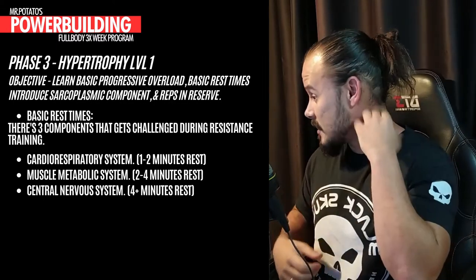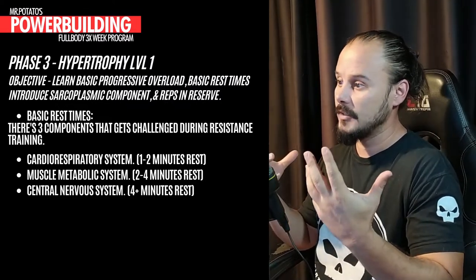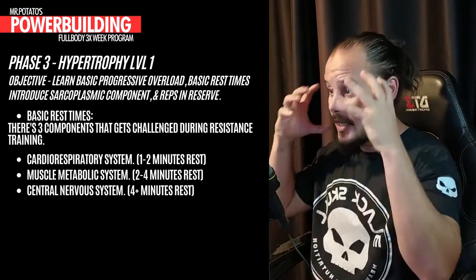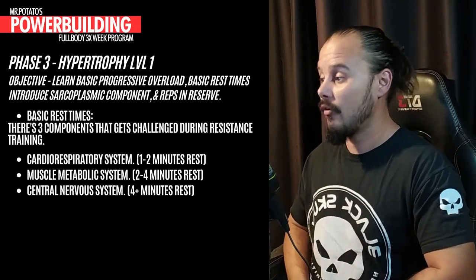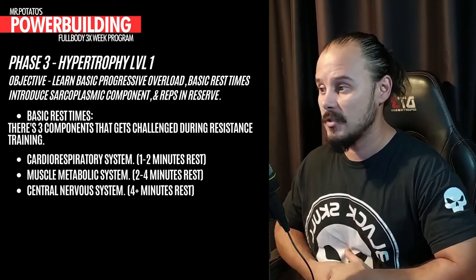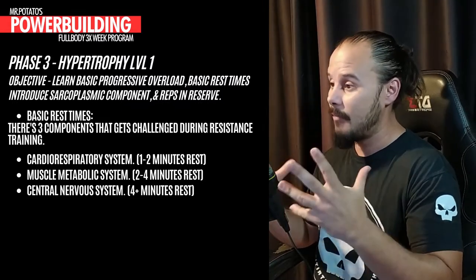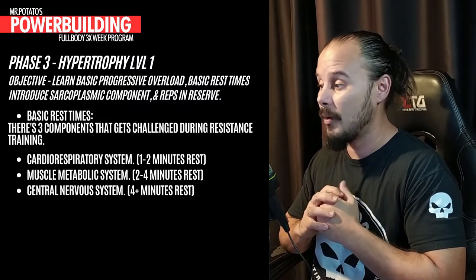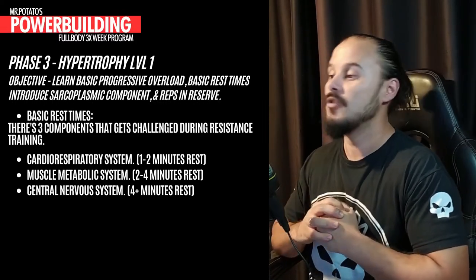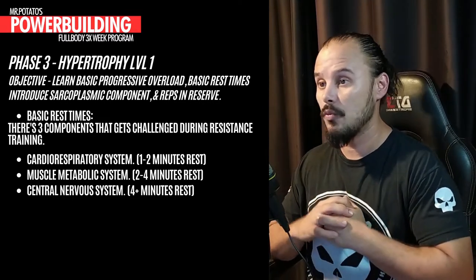So lastly, the central nervous system. When you trash your central nervous system, when you are using overhead presses, bench presses, leg presses, whatever movement that really requires you to express a ton of strength, you need more time to rest, because the central nervous system is the one that takes the most time to reestablish its levels and its ability to perform. So when you are doing heavy compound movements, take more time between sets. Don't try to be a hero, because you will only be limiting your ability to progress.